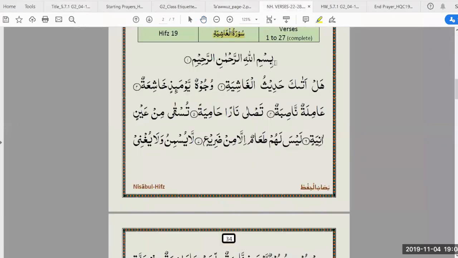So what I would like you to do is learn it with somebody. And I'm just going to note down that you've read the first... How many ayats did you read up to? Seven. Okay. So you've read Surah Al Ghashiyah, and you have done 1 to 7. But what I want you to do now is recite after me, because look, the mistakes that you've made are... For example, can you just recite A'udhu Billah?